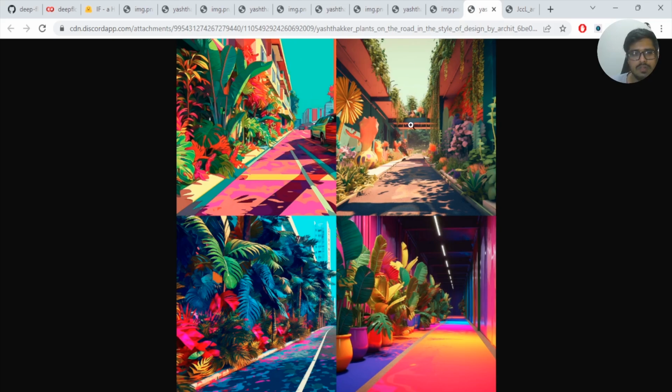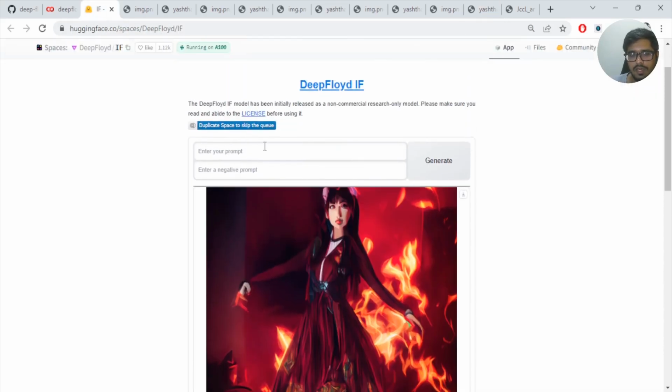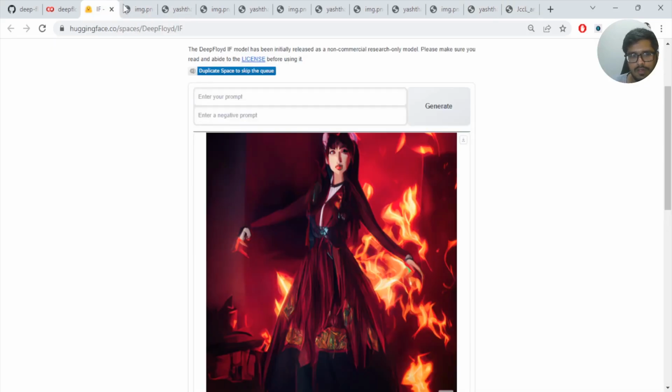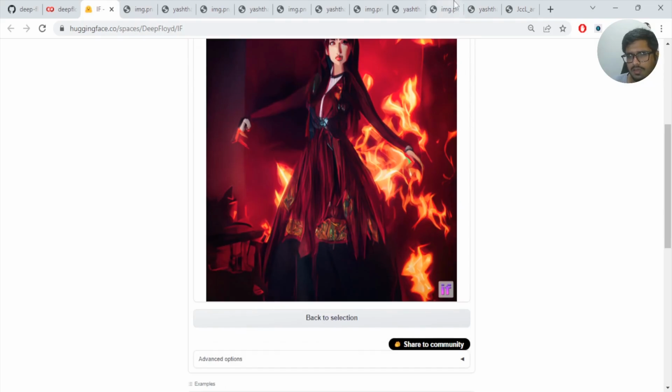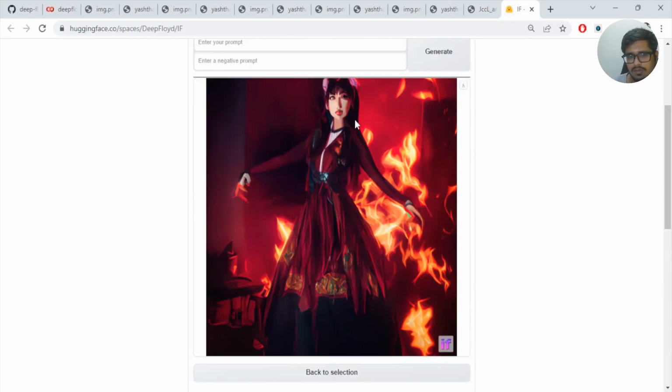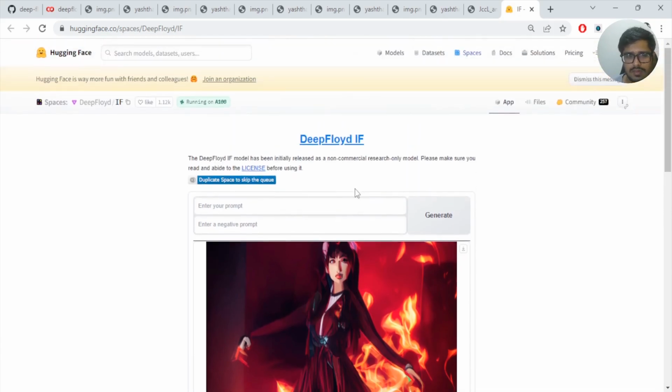So obviously all of this made me curious. I tried generating one of the images here. I took this image from Midjourney, took the prompt and fed the same prompt here, and apparently this was generated, which is not so good when you compare it with the output of, say, Midjourney, because this looks badass, right? This looks super cool. You look at this, it looks like an incomplete generation in the first place. Now, maybe that's because I'm running it on the demo account, and people who have access to better GPUs can run and generate next-level images at better quality, which is something that Midjourney offers. But to do that on DeepFloyd, you'll probably have to have access to a better GPU.